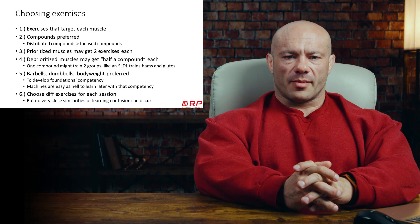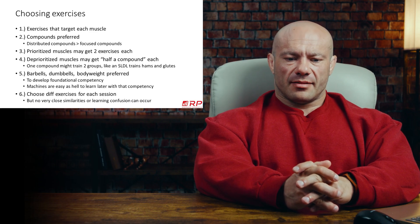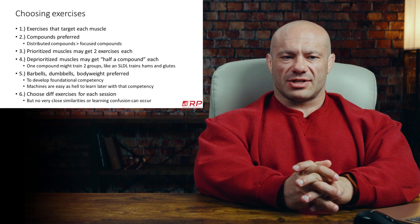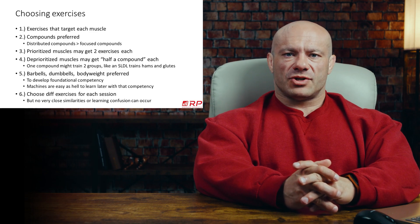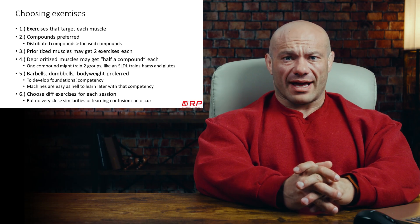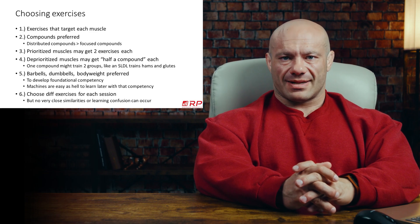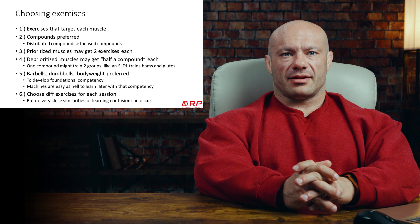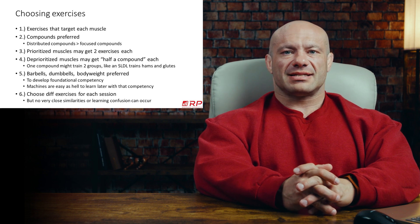How do you train them? For beginners, compound movements are preferred. Why? Because beginners have very low minimum effective volumes — they just don't need a lot of stimulus to grow. Compounds allow you to hit multiple muscles at the same time, so with minimal technique learning — not having to learn seven or eight different exercises in a session, more like four or five — they can get amazing results. It saves them time, saves you time, and simplifies everything.